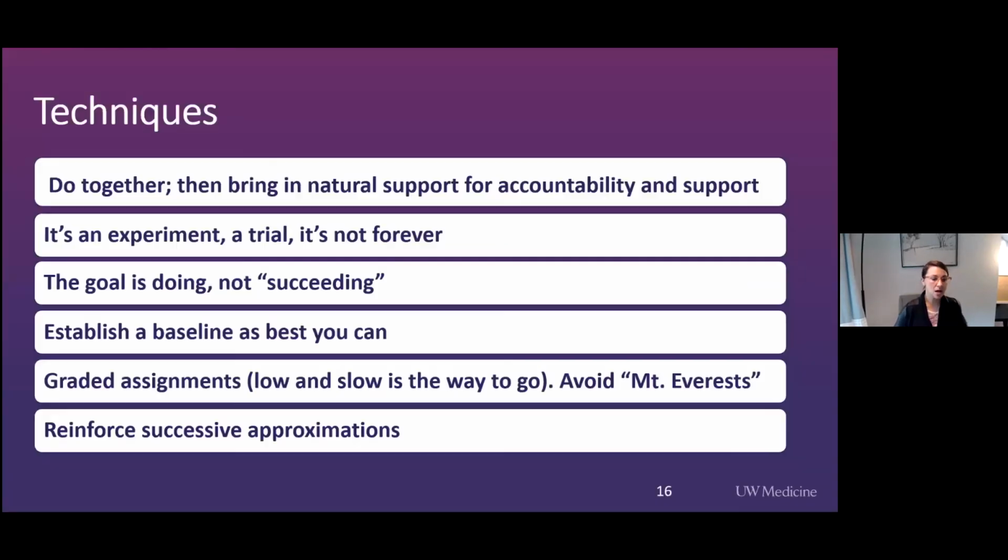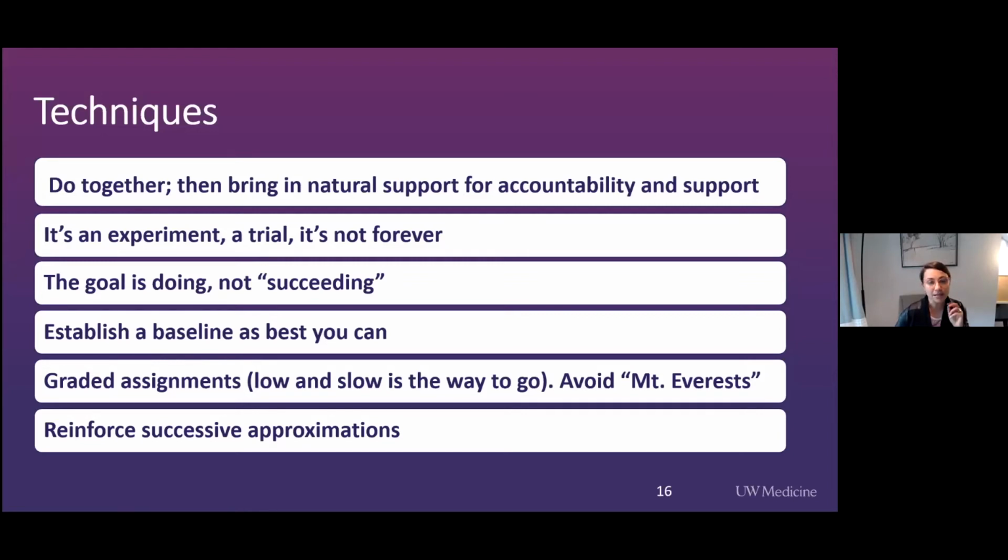All right, so let's talk techniques. So we know that in our assessment, we figured out what they're doing now. Before we do anything, that's number 4 down here, right? That's to establish a baseline. Before we do anything else, we need to get that baseline. We then need to get the client on board with this idea, especially when we have a lot of negative symptoms. And again, remember some of that tendency to judge themselves harshly and to expect that things are not going to turn out well.